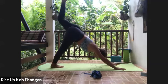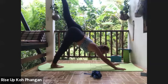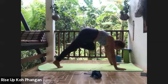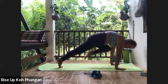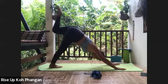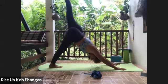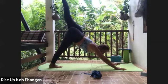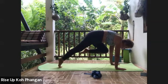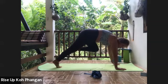Inhale, stretch the leg up. Three-legged dog. Exhale, moving forwards. Touch as high up as you can, round the back. And inhale, stretch up. Last time, move forwards. Come on the tippy toes of your back leg. This will help you. Round the back. Take another breath and step through.